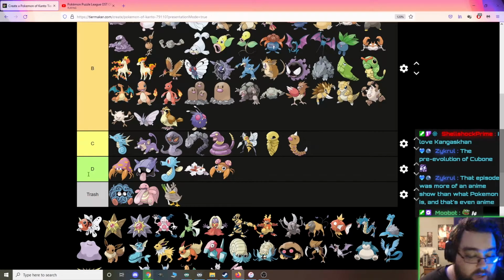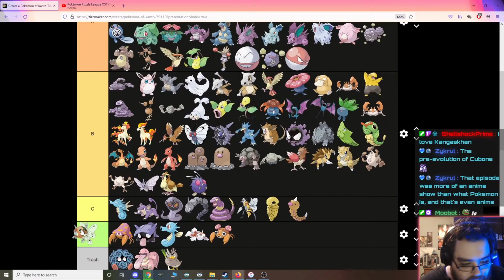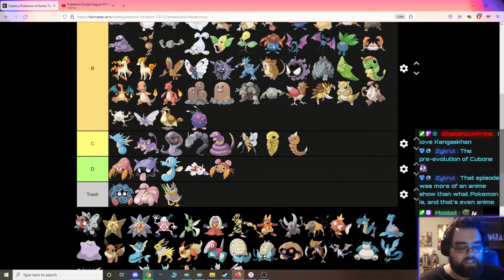So, we have the one meme, fuck yeah, Seaking. It learns a pivot ability, Lightning Rod, as a hidden ability. That is hella hilarious, that you can't hit this thing with lightning, technically, if you want to get its hidden ability. That's pretty funny. Seaking, though, as a whole, isn't exactly great, especially not in Gen 1.